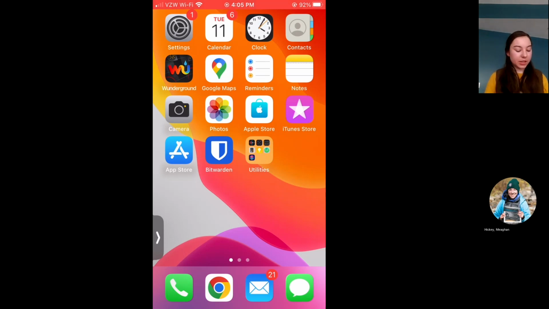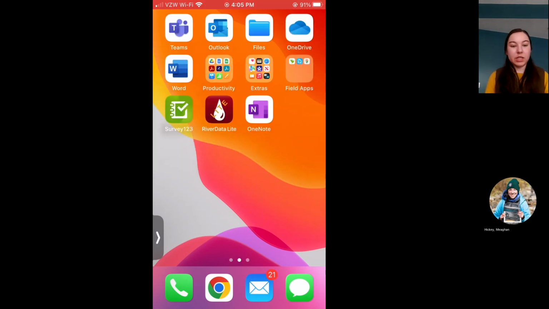So the next thing you're going to do once you have the app installed on your chosen device, which, like I said, I think for most of you is going to be your phone, you are going to need to download the LaRosa specific flow observation survey. The cool thing about Survey123 is you can have a whole bunch of different surveys in it, and you need to specifically download them so you can use them offline. So if you're out in the field and you don't have service, you can still use these and complete the form as long as you have it downloaded in the app.